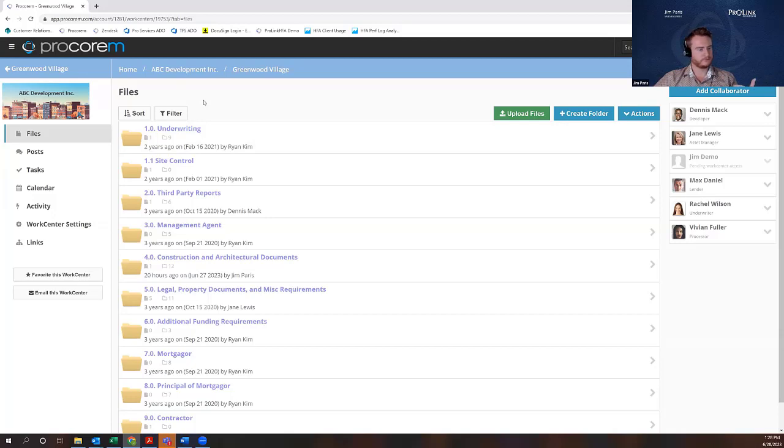You go into the work center you're invited to, look at the tasks, do the tasks that have been assigned to you, and then use this file folder structure if you're being asked to upload any kind of documentation. Yep. And just remember, uploading that documentation does not mark the task off as complete. You need to actually go back to the task within the task option there on the menu item, and check it off.